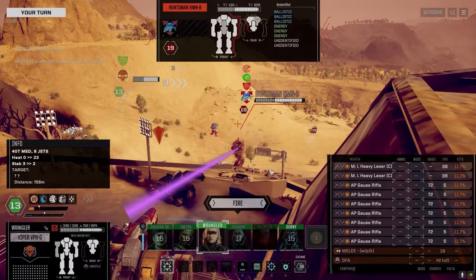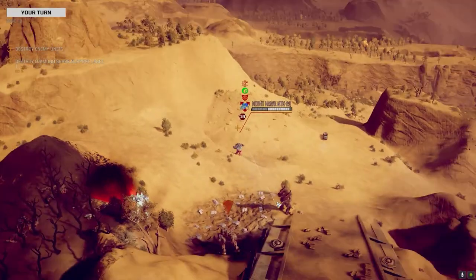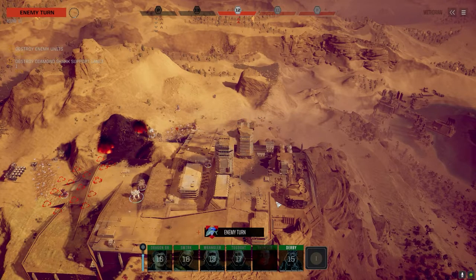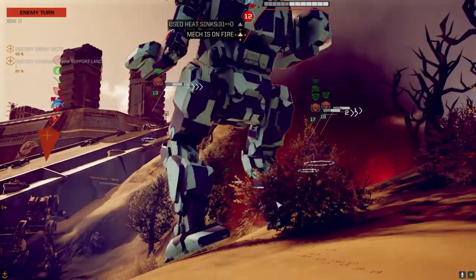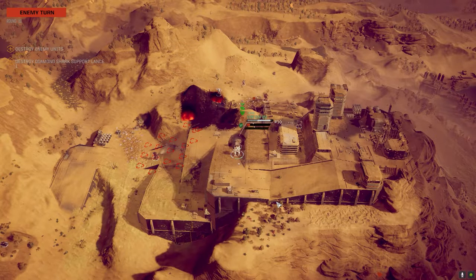I mean, he's the guy I should really be shooting for. But let's go after this guy. We have better chances to hit. We can strip some armor, I think. Alright, not bad. At least he knows we're here, though. Who do we have left? Is that our last move? I think so. I think that was our last move for this turn.